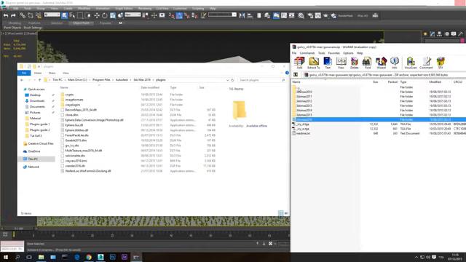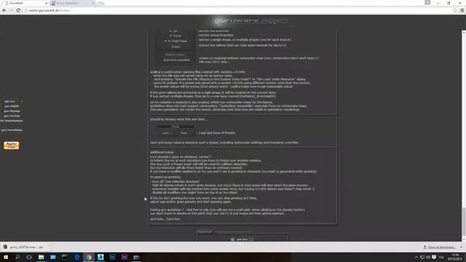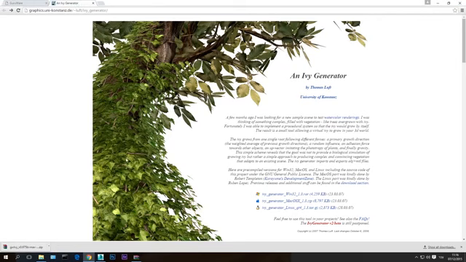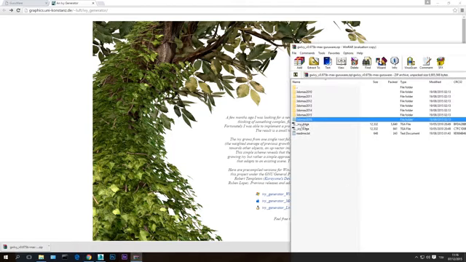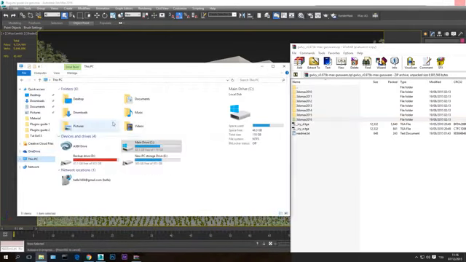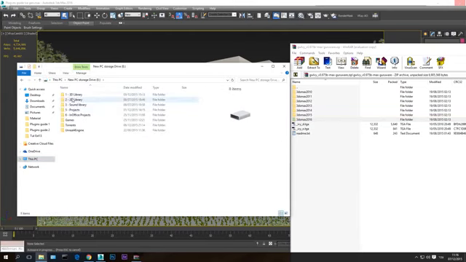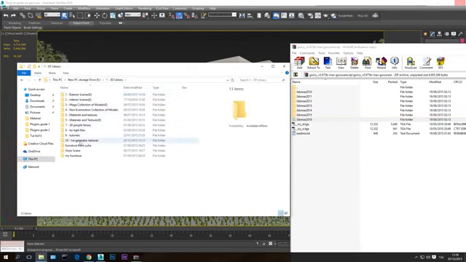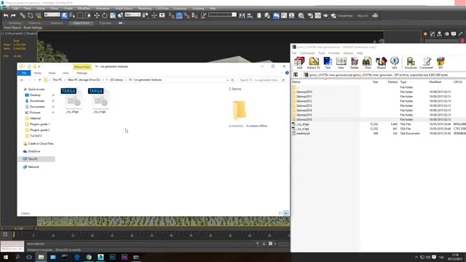After you do that, you need these two textures, which are the textures of the leaves on the ivy. So if I look at the leaves here, they have textures on them. So I need to tell 3D Studio Max where these two textures are. In order to do this, I'm going to copy these two files to a library of my choosing. So in my example, it's Ivy Generated Textures. Just copy them here or wherever library you want.